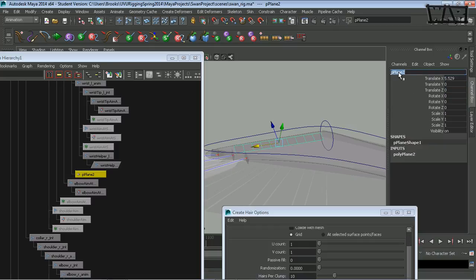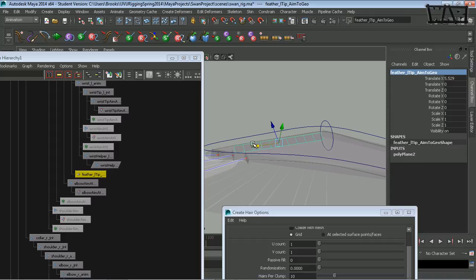Okay, so let me rename this to feather tip, feather underscore left tip underscore, I'm not really sure, look or aim to geo.